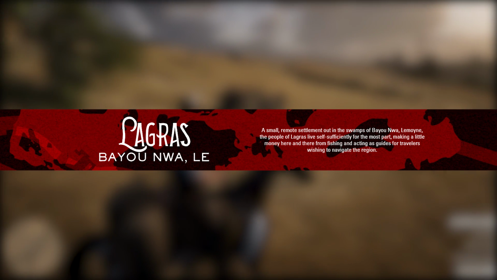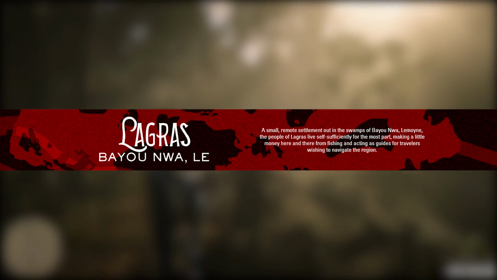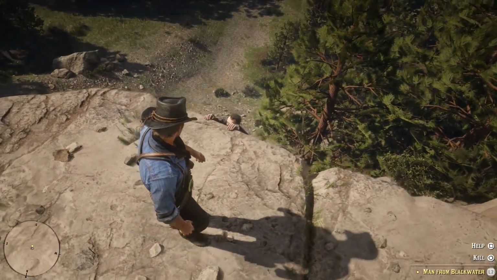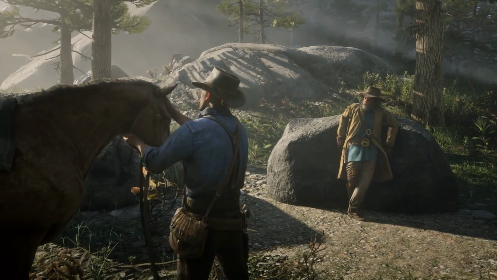The people of Lagras live self-sufficiently for the most part, making a little money here and there from fishing and acting as guides for travelers wishing to navigate the region. Of course, if these are swamps, people need to get around with boats because they need to be protected from alligators and things like that. So Lagras people will act as guides to help them out.